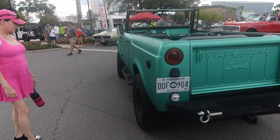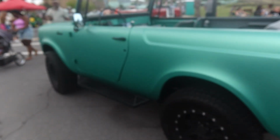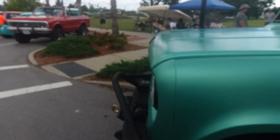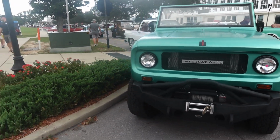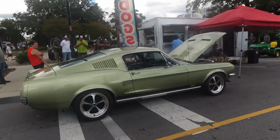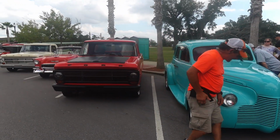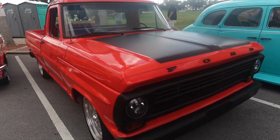It's International, man. I like this a lot too. That's something that I would actually buy. This is very cool. What is it? It's International. They make really big farm equipment, back in the day. Nowadays they do make a truck, but it's like the size of an F-750 or so. It's massive. But then they took one of them and they're like, fuck it, throw a bed on it. Yeah, they make a pickup truck that is a monster. But they made old farm trucks.